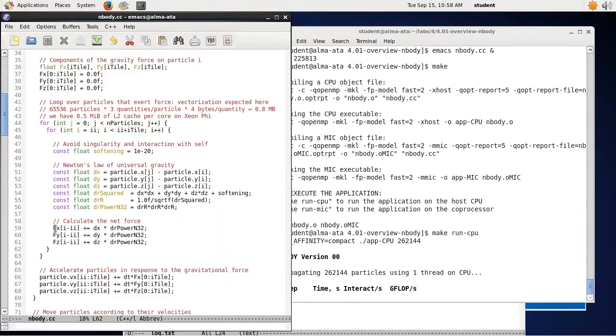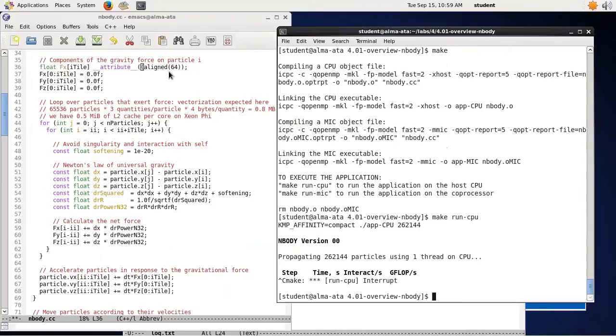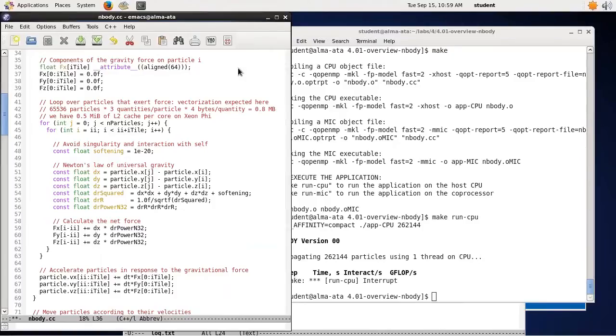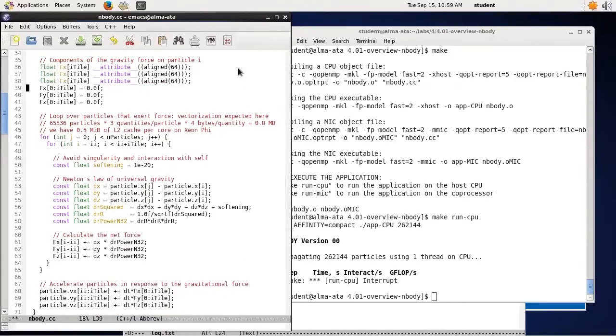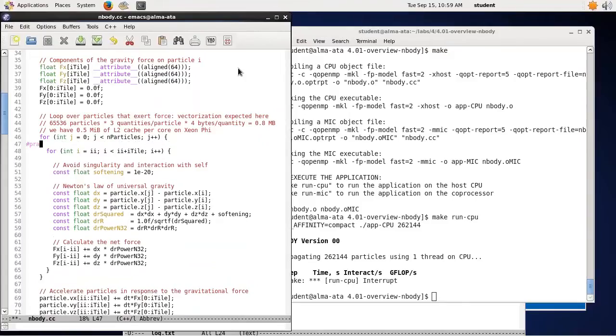I record, and possibly what I have to do now is maybe I need to declare this an aligned variable, because now I have these short loops that are supposed to be vectorized, and I can probably declare this an aligned loop.